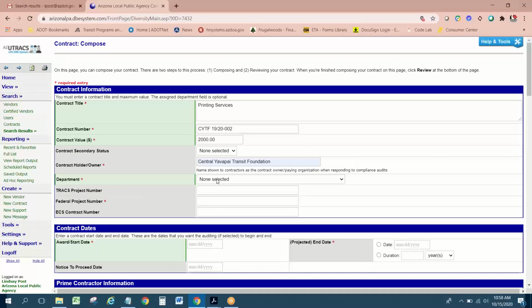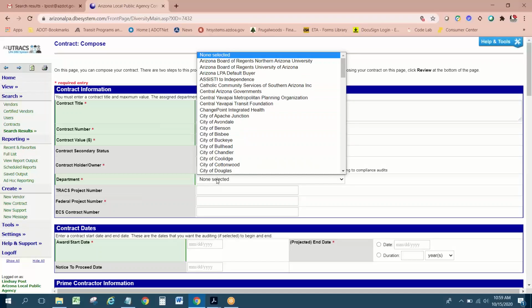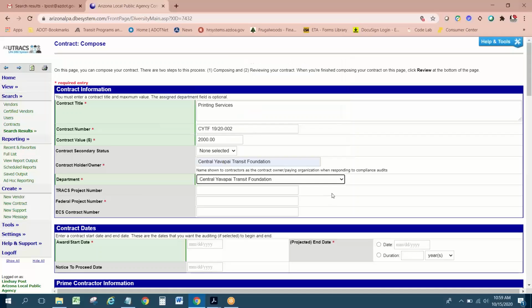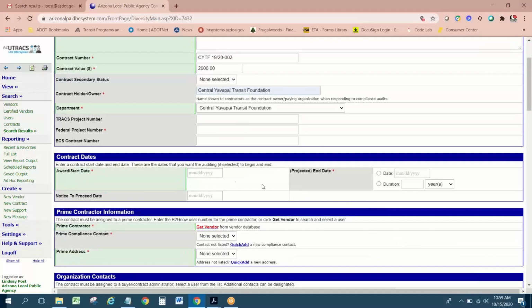The department is where I believe we've gotten things messed up with Lindsay Bell's account. And there could be something where perhaps the customer service reps that are behind this make decisions based on some incorrect information. So if you feel like your department got changed in that you no longer have access to what you thought you had, this is what I'll first check, is that the departments match. Maybe you got switched by one of the customer service reps for some reason. So do choose your agency as the department, so that you have full access to what you need.